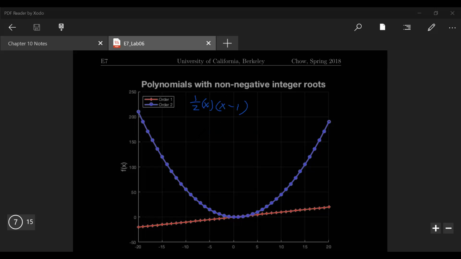Okay, so what is this? Let's start from x squared actually. So let's do some transformations. What happens when we go from x squared to 1/2 x squared? Well, it's a flatter parabola. And if we factor this, we already know the roots, right?